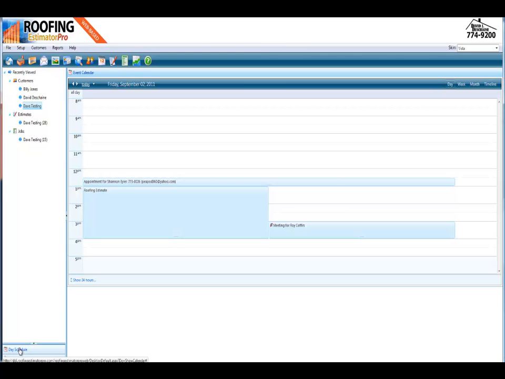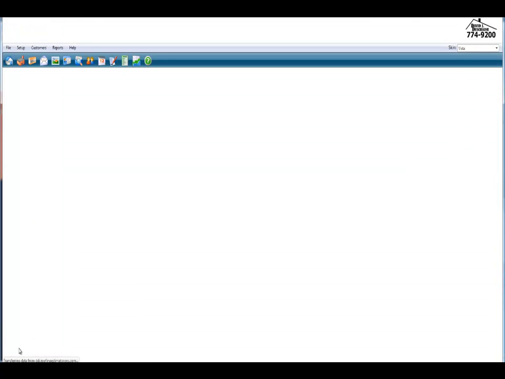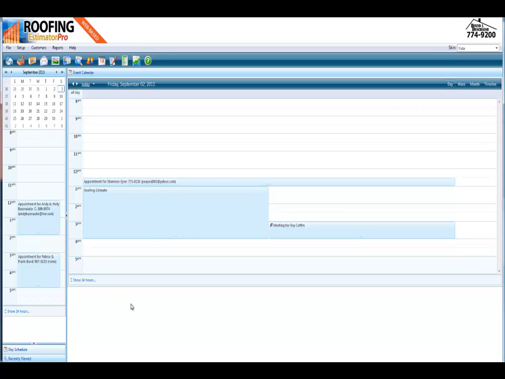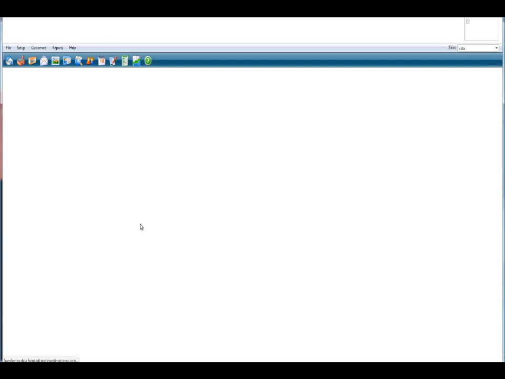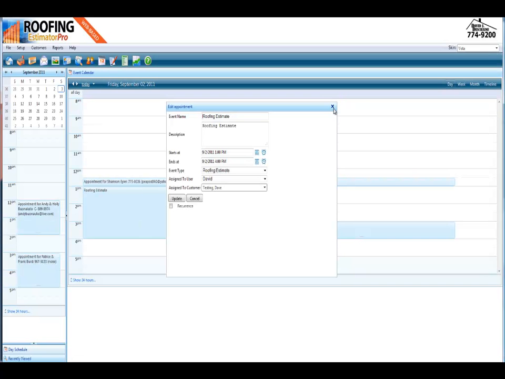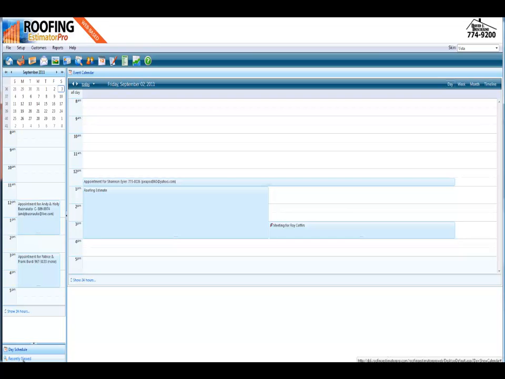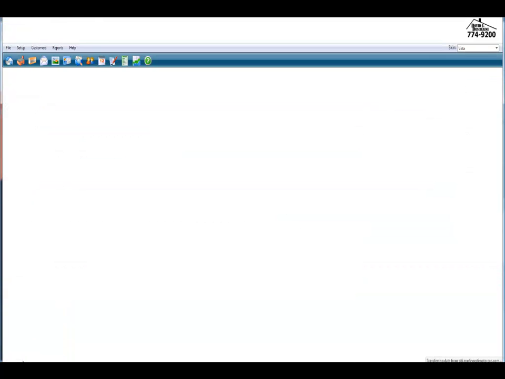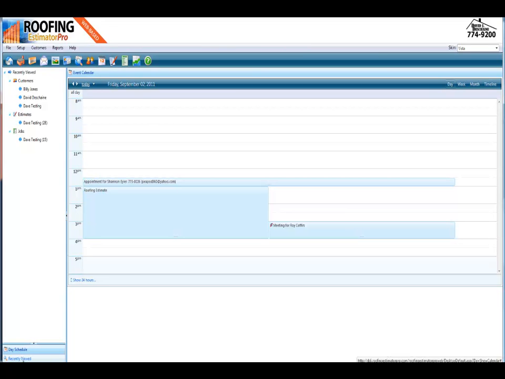Click on the quick day schedule. This is great. I love this little feature. It was something we didn't have in my last program, and it was something needed because it gives you a day schedule on the left-hand side. And what I also like is the quick reviews. Whatever you recently viewed, let's just say you're doing 5 estimates for the day, it's going to give you a nice snapshot of the full day.